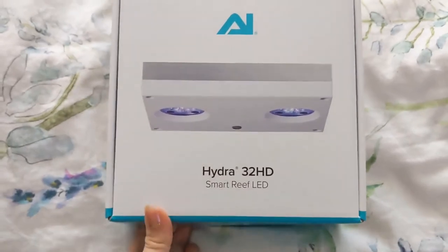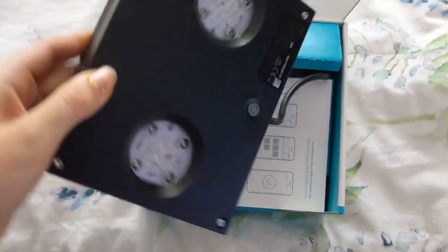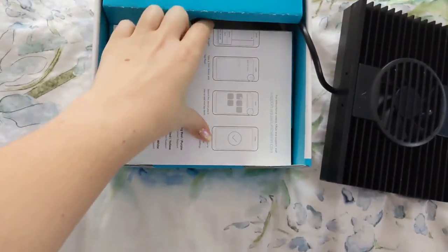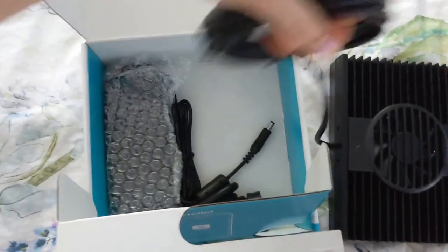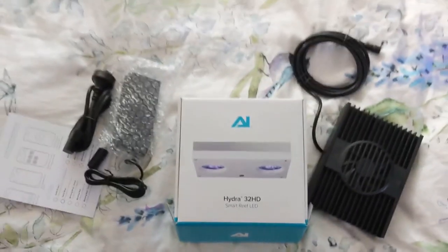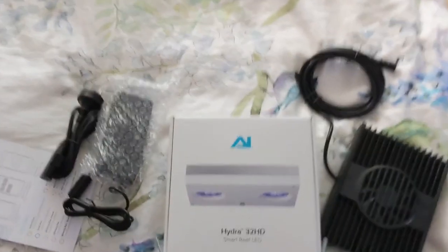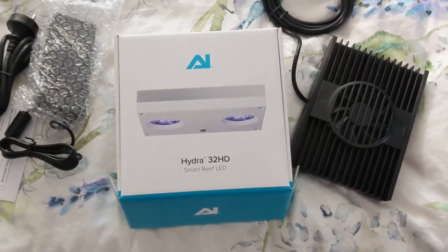Yay! So how about I show you guys what's in the box? What do you actually get inside the box of the Hydra 32 HD? Well, you get the light itself. And it is very heavy. You get a little quick start guide. You get some instructions to download the app. Lots of cables, and that's about it.